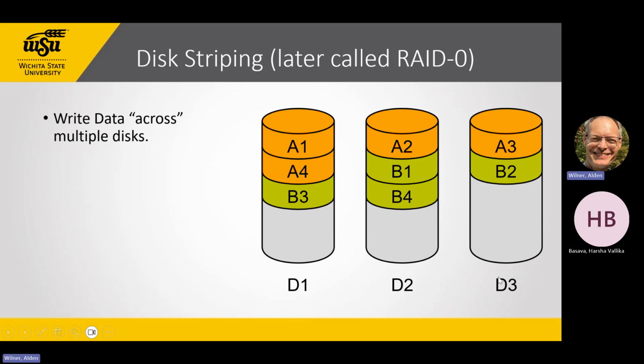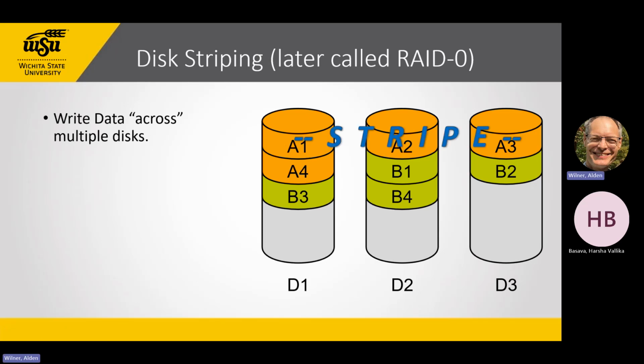Well, instead of writing my data block 1, 2, 3, 4 on this single drive, I can buy 3 drives, and I can write the first block of file A on drive 1, the second block on drive 2, the third block on drive 3, the fourth block back on drive 1. File B, we'll write the first block here, second block here, third block here, fourth block here, and so on and so forth. These diagrams all came out of Wikipedia, in case you're wondering. They should have started with 0 because 0 relative computers, right?